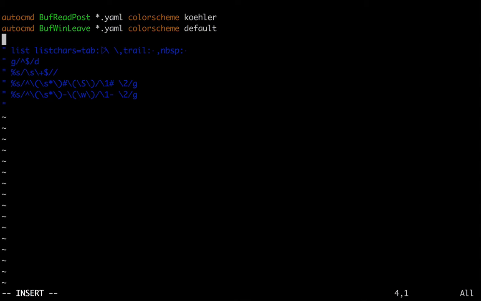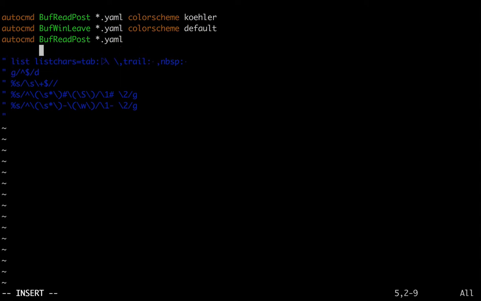This time we're going to use autocommand BufReadPost again, listening for when YAML files are opened. The YAML format uses just spaces; it doesn't use the tab character, and it cares about indentation as well. So we're going to set our indentation to something a little bit smaller, because by default it uses 8 in Vim. You can see that here in the lower right.